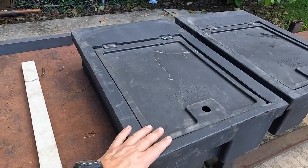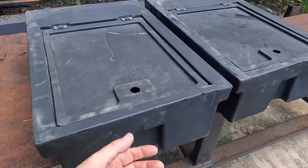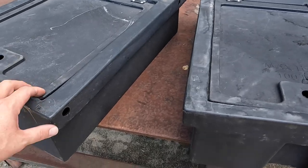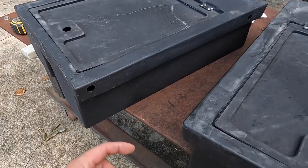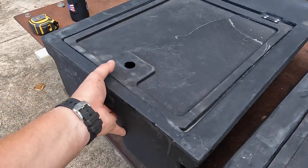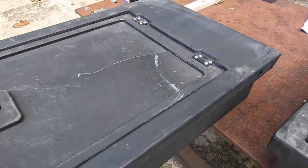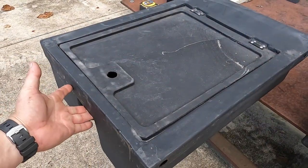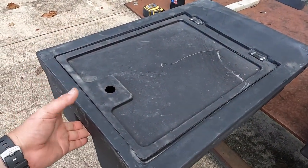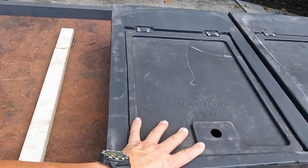But since our trip is coming up in a couple weeks, we're going to get this installed and they're going to work pretty good. But you can slide them all the way out and they're locked in. There's a spring-loaded pin on the side of the frame that you pull, and then this locks it in. And then whenever you slide it out, that pin also locks into that rear hole, keeping it from coming all the way out from the frame there, so that you can open it up and get whatever you want out of there. All right, so there's a little overview of our storage compartments.